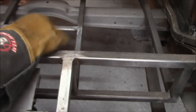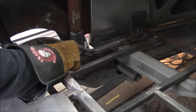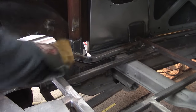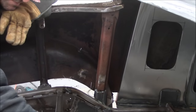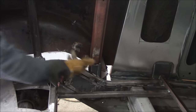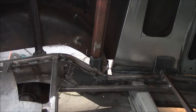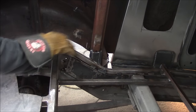And we go on to the subframe. This is the subframe on top of the original frame. Where it curves up here, it was sitting about half an inch off the frame, and the owners wanted it to sit flat. So what I had to do is brace this area to the original frame underneath. Then cut the bracing in here, both sides for the trunk, and brace that to the original frame, which doesn't move because I'm only working on the subframe.